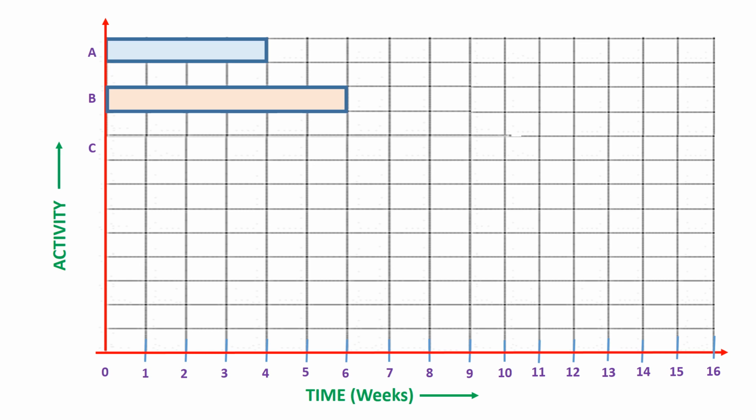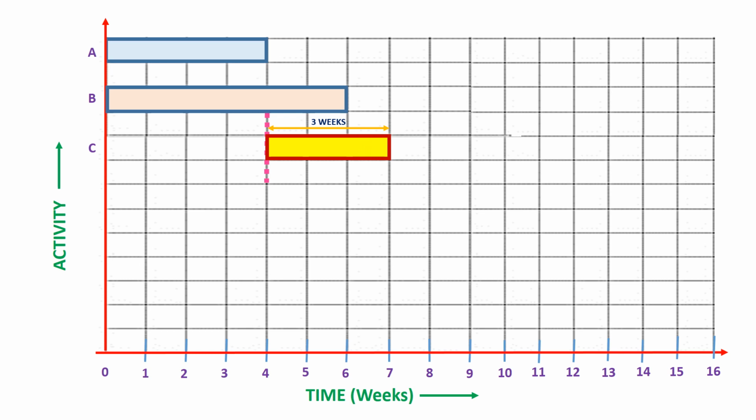Now, let's divide activity B into 3 parts. This is the first 1/3 of activity B. This is the 2/3 of activity B. Therefore, as per the relation, activity C is going to start after activity B is 2/3 completed, that is at time t equal to 4. Therefore, from time t equal to 4, my activity C is going to start, and the duration for activity C is 3 weeks. Therefore, activity C is going to look something like this.